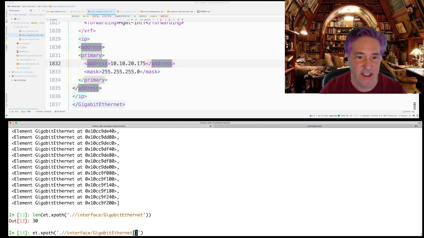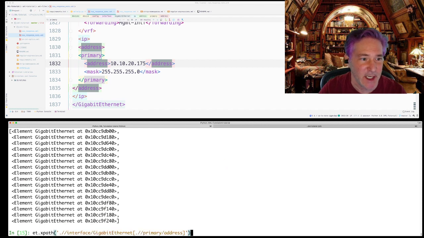And again, what I want to say is I want to find everything that has a primary address. So within this filter, I put an expression that's relative to the node that I'm in. So what I can do is dot basically represents the node that I'm in. And from this node, I want to find something called a primary address. And you can see that I found some. Now it's returning back gigabit Ethernet because it's returning back the last thing that I've asked for. I've qualified the last thing that I've asked for, but what I've asked for is gigabit Ethernet.